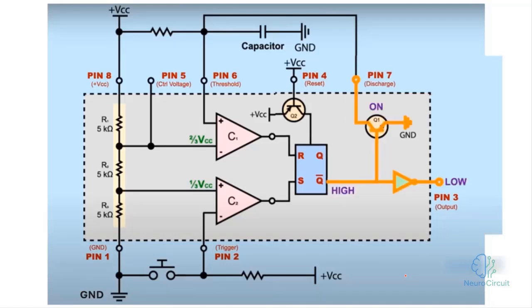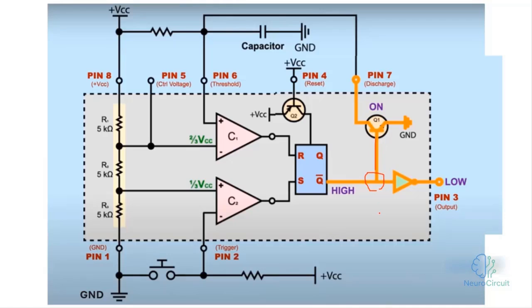Now, if you look at this diagram, the transistor's pin here is connected to the output of the flip-flop. Why do we say the transistor's pin? We mean the base pin of the transistor, because we have a collector, an emitter, and a base. Here, the transistor we see is connected to pin 7, and the base pin of this transistor is connected to the output of the flip-flop. Look, this is the output of the flip-flop. This base pin here is connected to the output of the flip-flop.